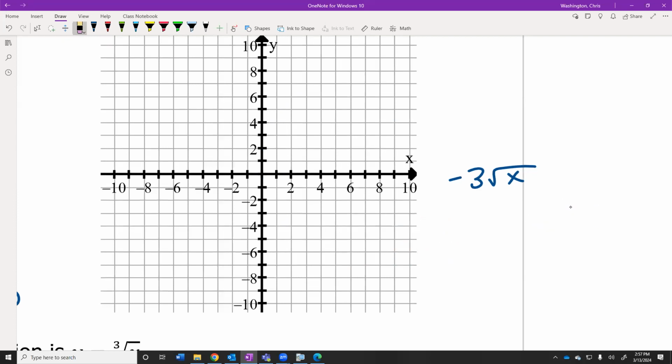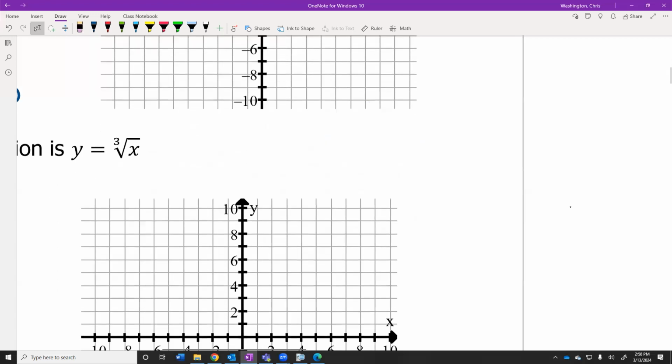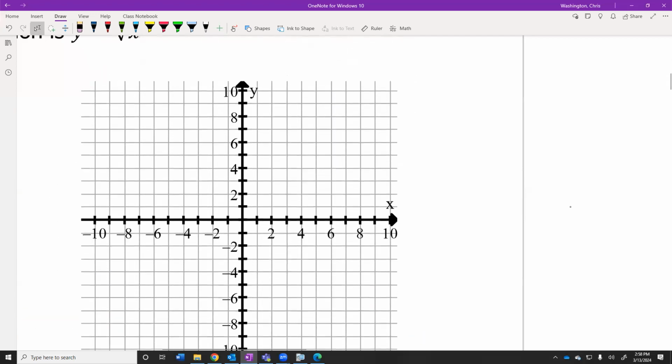Desmos or a table. A table. So we got 0, 0, 1, 1. It was 4, 2. Technically 9, 3 was the other point. But the 2 points that we want to look at, that first point is going to be the left or right, up and down point. And the second point is going to be the stretch, shrink, reflection point. Okay? And it's always 1 to the right of our original graph.